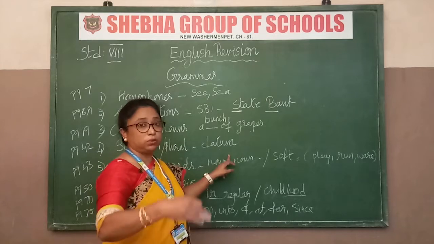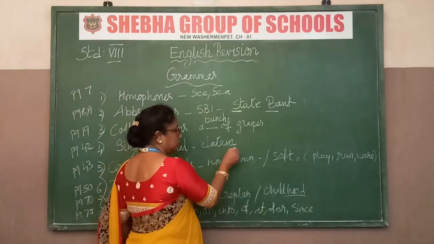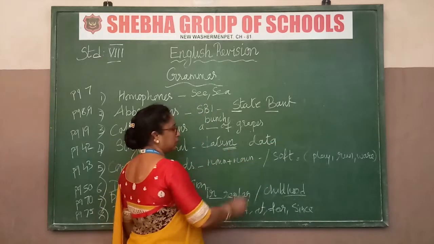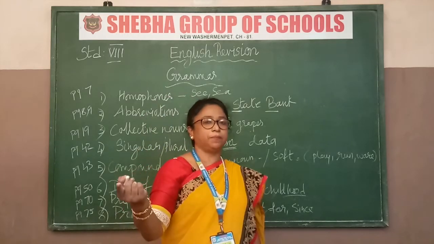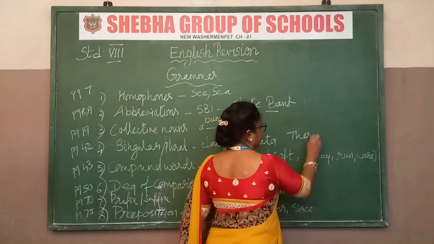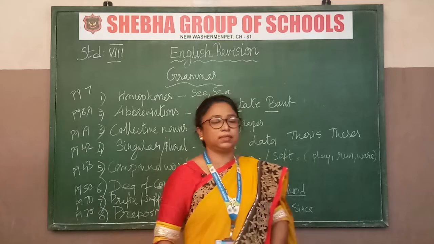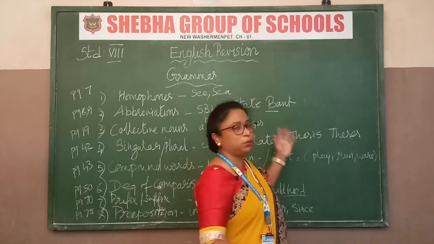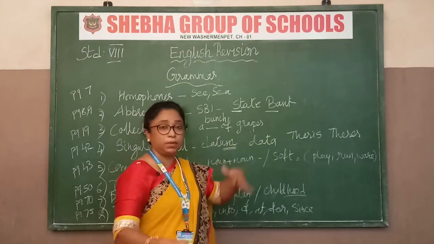Okay, and next is singular and plural. There are so many singular and plurals given to you. Just go through it, everything is there in the textbook itself. Now datum, the word will change into what? Data. So UM will change into A. Datum, data. Syllabus, US words will change into I. Fungus, fungi. Thesis will change into theses. Analysis, thesis, hypothesis, so many others. In those, IS should change into ES. That's all.